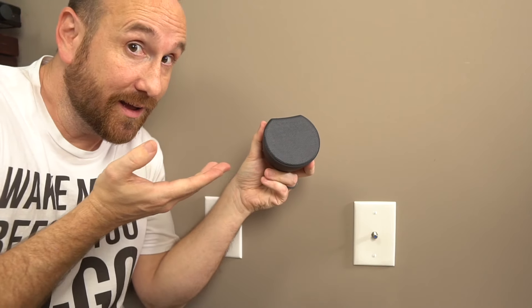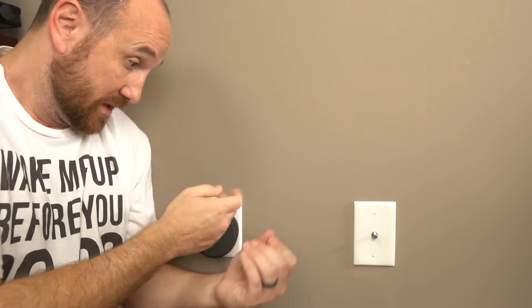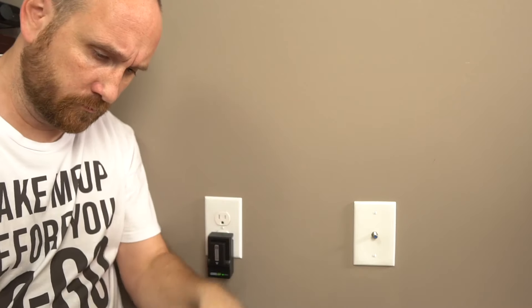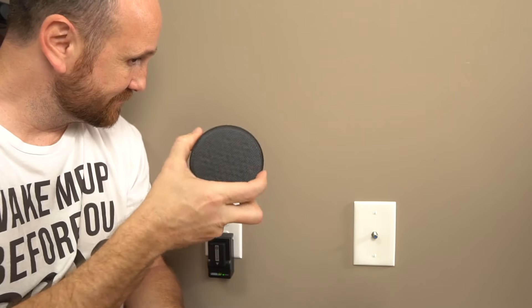While the data on-axis doesn't indicate great performance, and even off-axis doesn't indicate great linearity, I think overall what you're getting is just a convenient type Bluetooth speaker that doesn't clutter up your desk and gets decently loud. We're not talking deafening SPL levels here, and nobody would really expect that from a speaker this size.